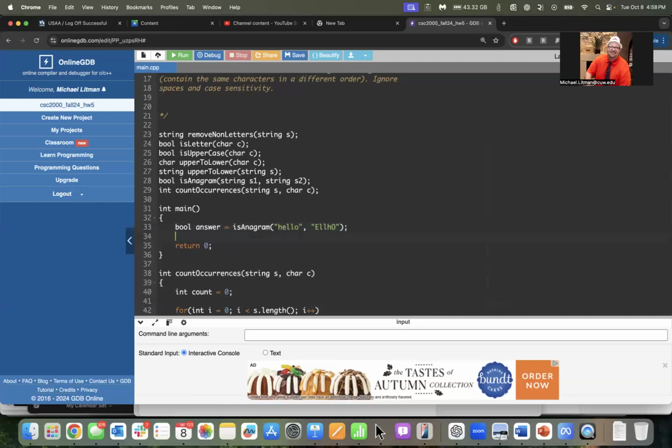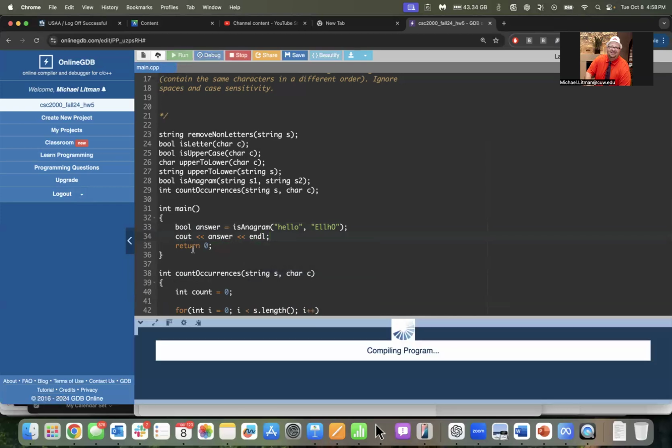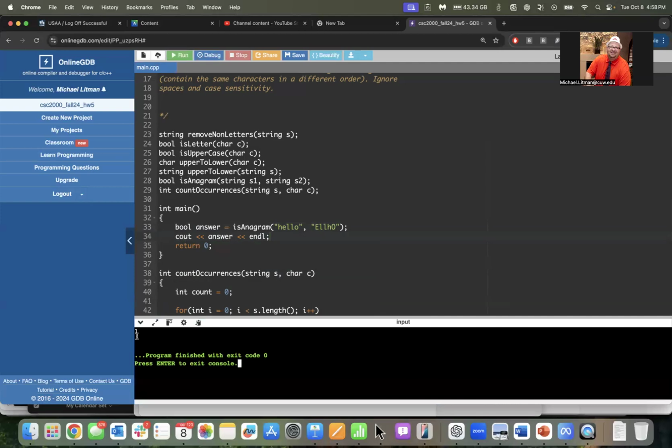So this should give us a true. That's a true. Got a 1. But now let's put a couple more O's in there or something like that. Okay, that's false, not an anagram.